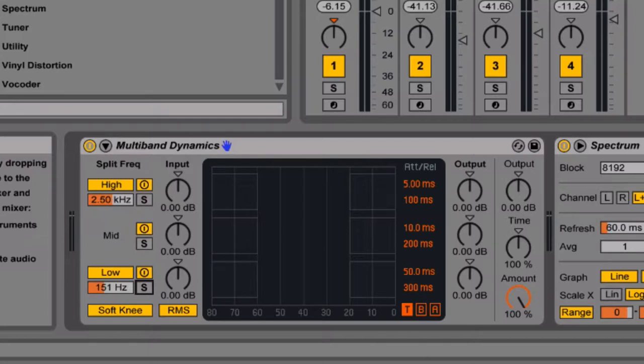Now, looking at the main section of this plugin, we can see visually where the incoming signal gets split into the different frequency bands which I just described. So I'm going to play some audio, and I want you to have a look at the bars that will come up from this side and bounce around here. And there are going to be some orange bars and some yellow tips at the end of the bars. So if you have a look at those.